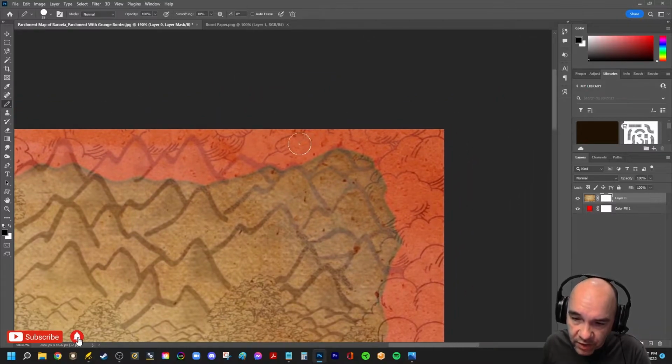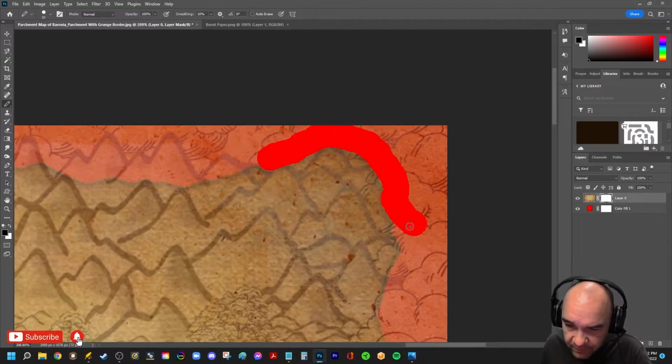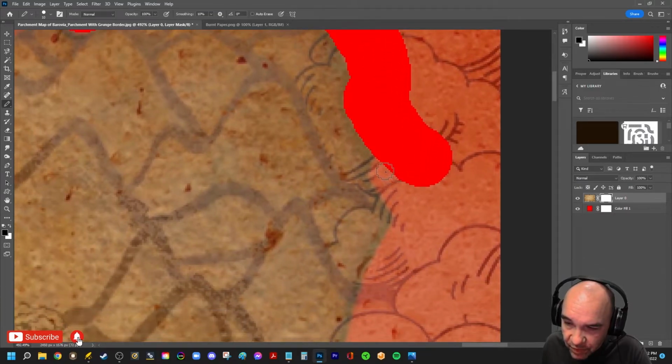So what I did here was I just very carefully, and honestly, you really don't have to be that careful. Remember that for this particular application, it's meant to look like an old, weathered map. So if you're not perfect and you cut in a little bit, that's actually not a problem. Just try to go as carefully as you can around the edges to get rid of this. And to make your brush smaller and larger, use the brackets. So I'm going to make this a little bit smaller. Just zoom in a little bit. And this does seem like painstaking work, but I can assure you guys, it is absolutely worth it.